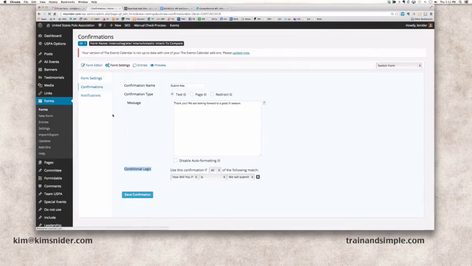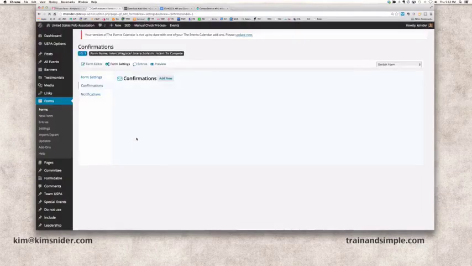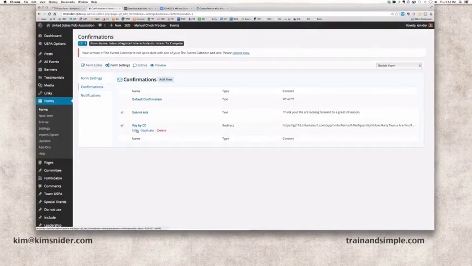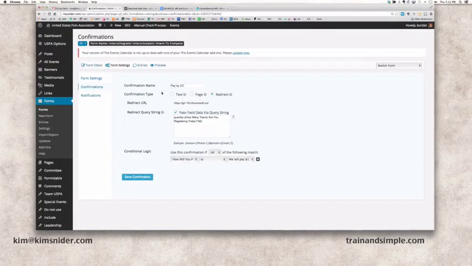Okay, and then of course there's all the notifications and stuff, which is going to be similar to what you can set up on an Infusionsoft form. So no point in looking at that. So let's go back to the other one. So the other one is pay by credit card, and you can see out here what I did. So here I said my redirect URL is the form, the order form. Okay. And this is redirect now, right?